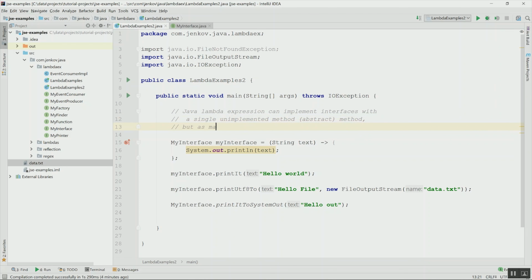But as many default or static methods as you like. Such an interface is also called a functional interface, and that is the title of this video, by the way. That is why the title of the video is Java Lambda expressions, functional interfaces.